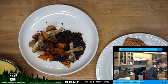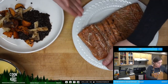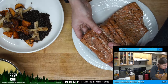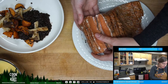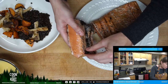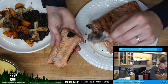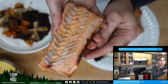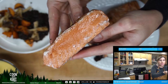Okay, salmon is next on the plate, and I think I'm just gonna peel off. There's this little piece here where they cut the bone out. Those sneaky fishermen. Oh. That is like seriously perfect. Just peel the skin off. It's like pre-portioned almost. Yeah, even that side is so juicy still, but like that, to me, that's like a perfect medium cook.